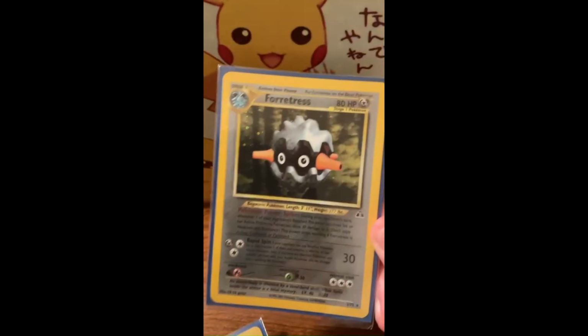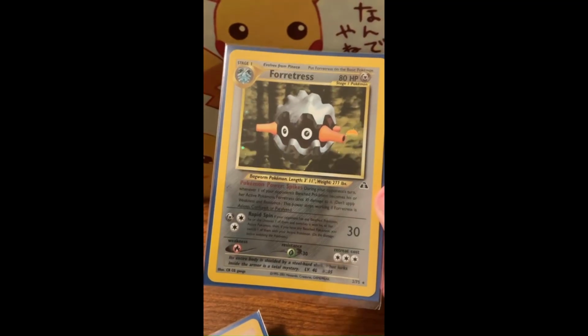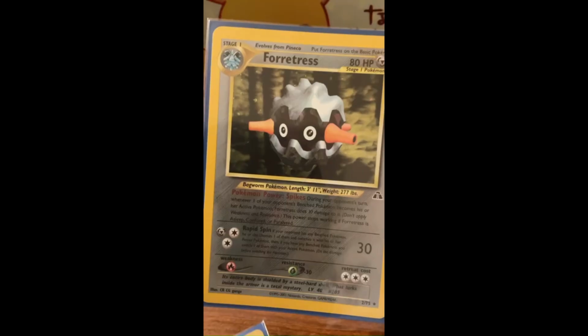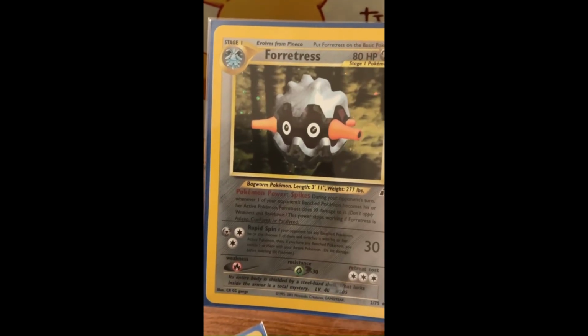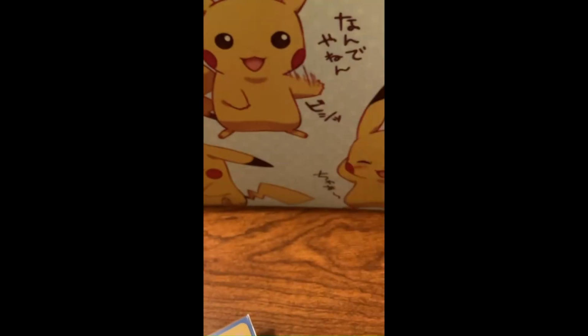Then the second one here, Forretress. Not really too much to say. I mean, it's a cool card. Not one of my favorite Pokemon, but I don't hate it. Just given the stacked set that we have ahead of us, it's not one of my favorites. But still a cool card nonetheless.